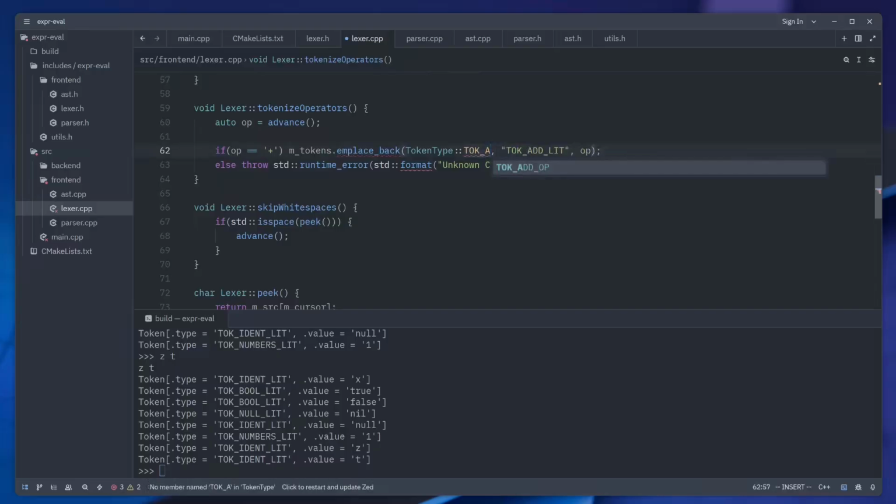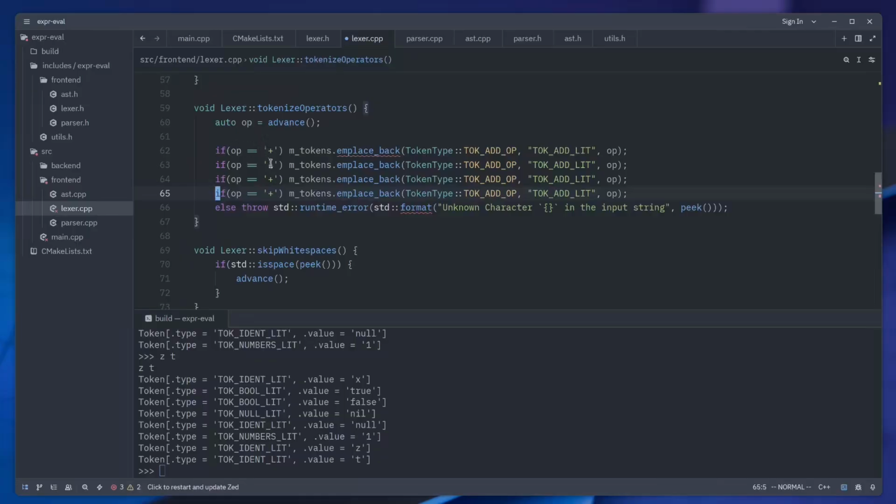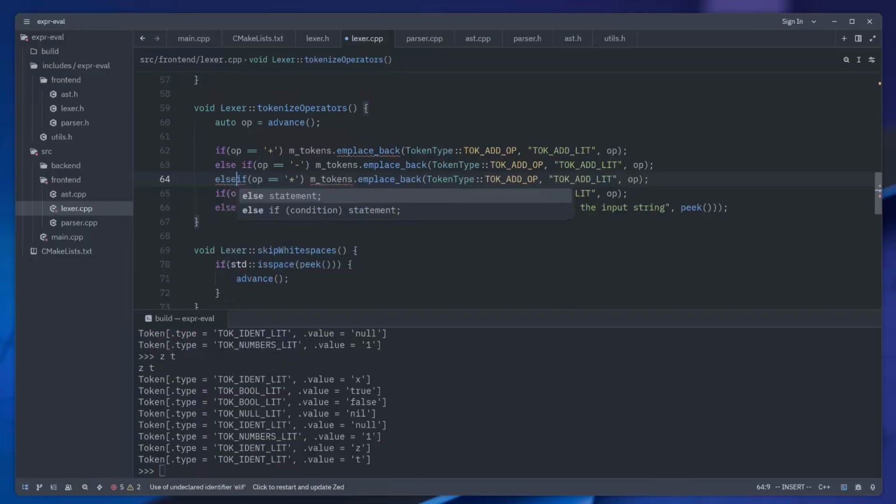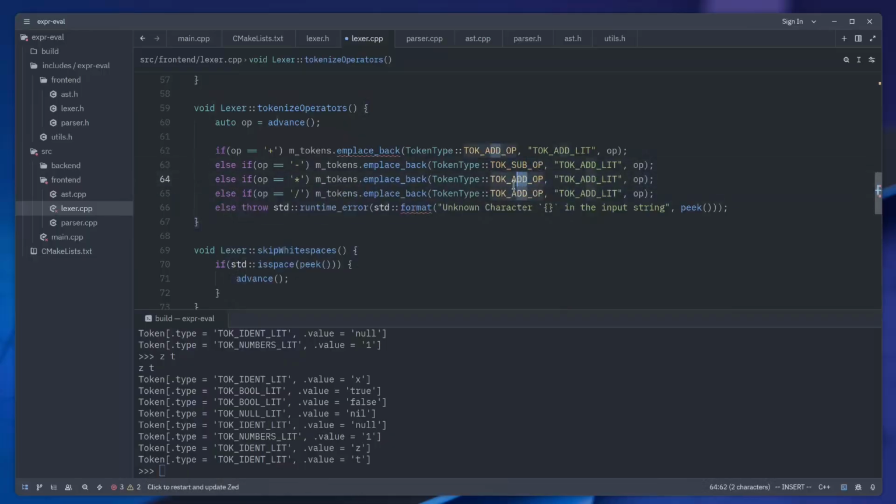Good. It can either be plus or minus or multiply or divide. So this should be else condition, subtract, multiply. If we don't match any of this, then we'll just throw this error. So this should capture any other missing character that we might have.